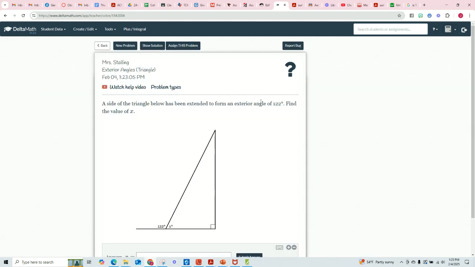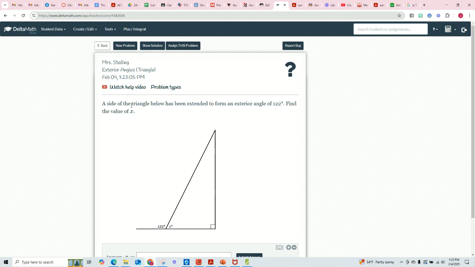Okay, exterior angles. We're going to look at a couple of these. How would I find the measure of x in this picture? 180 minus what? 180, yeah. It's a straight line, right? This straight line, I just go 180 minus 122. So exterior angles is when I take a triangle and that triangle just kicks a leg out. The exterior angle is the angle created by that leg.